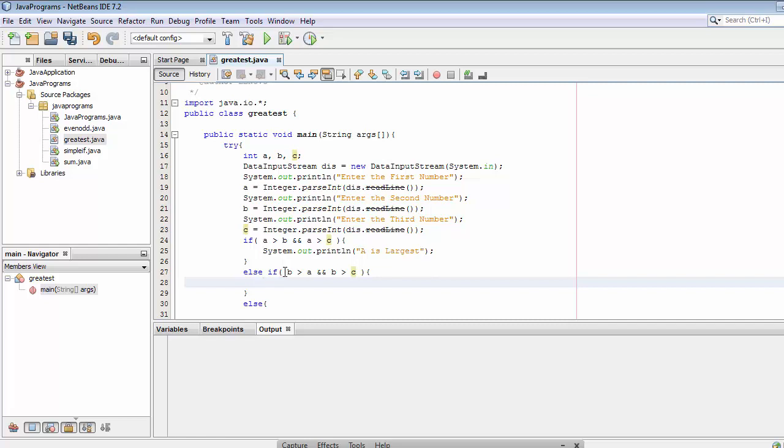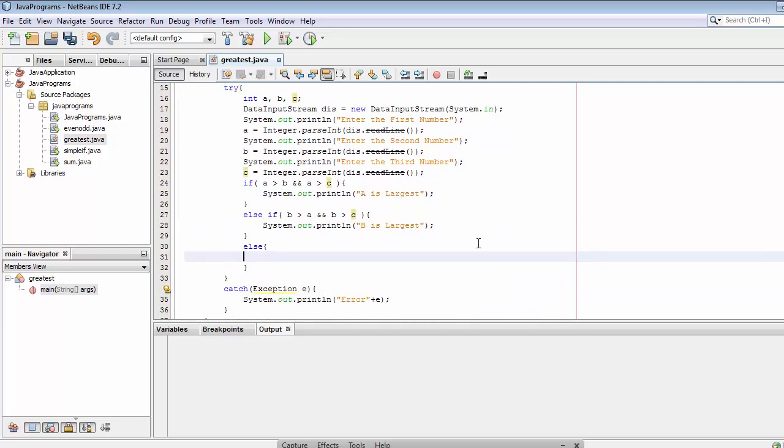Here I have set an if condition where I'm checking if b is greater than a and b is greater than c, then I'll copy the print statement, put it here, and say b is largest. If both the above conditions didn't get satisfied, that means c is the largest, so I will type c.